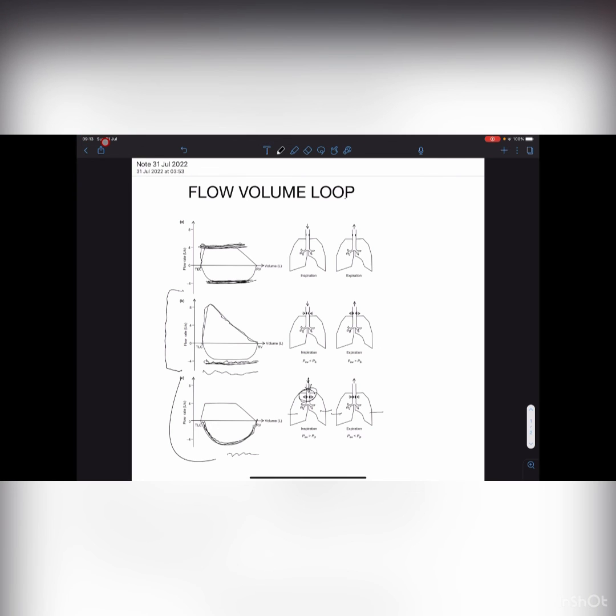But when the patient expires, then what happens? The negative pressure changes into positive pressure, and as I had already explained, when the lung volume reduces, it puts pressure on the small airways and the airways will collapse. So that was known as the dynamic airway compression. But if there is a tumor, it is going to further cause obstruction of the airways, and that is going to cause the flattening of the expiratory curve, which you can see here.